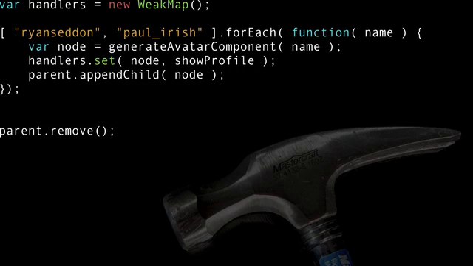There's no way that your program will ever find those DOM nodes again. And so with the weak map, the garbage collection will run, the DOM nodes will be automatically removed from the weak map, and you have no memory leaks. So it's a very easy way of writing code that doesn't leak memory anymore.